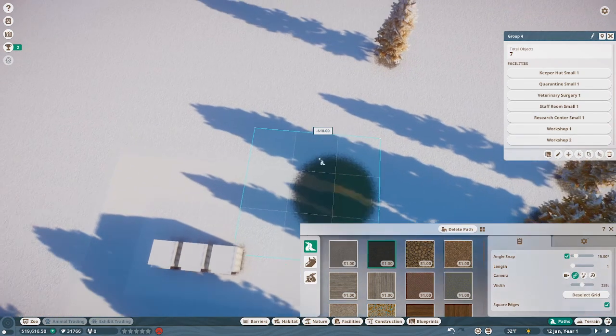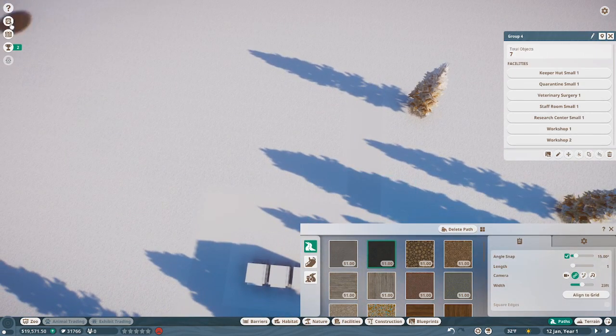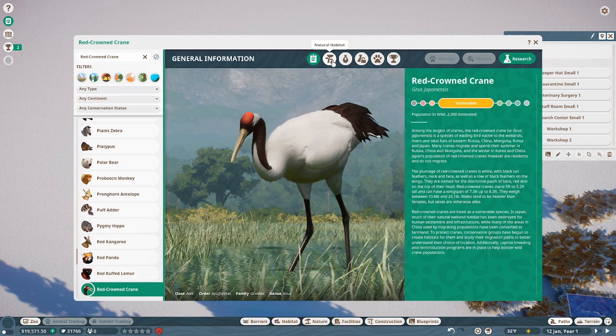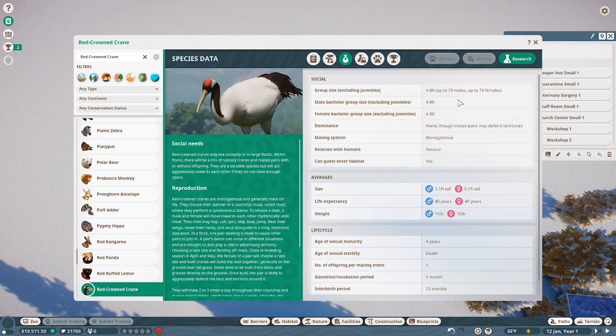So I think what we'll do is we'll build... I actually don't know. We're going to start with some red crowned cranes. Jesus, that's hard to say. Red crowned crane. How big? Okay, so it's not that big. If we have two, I think we can only have two. Oh no, 4 to 80. Jeez! I want 80 of them!